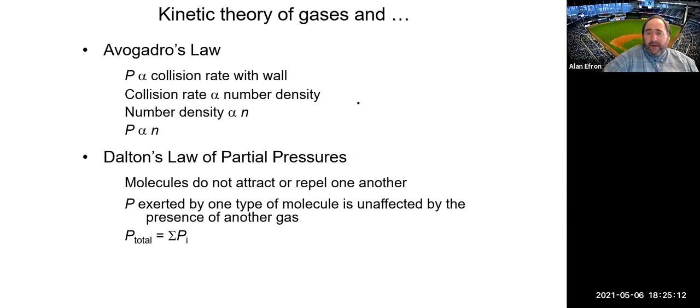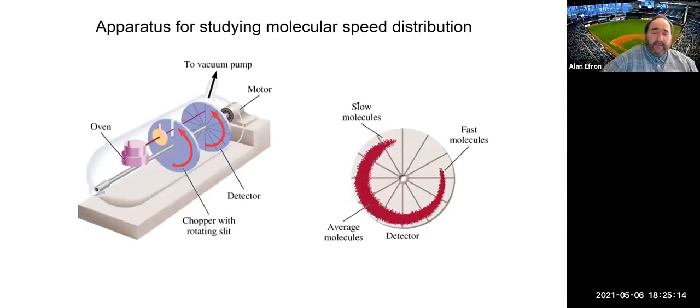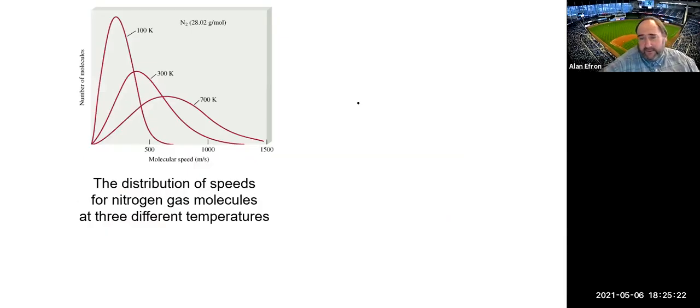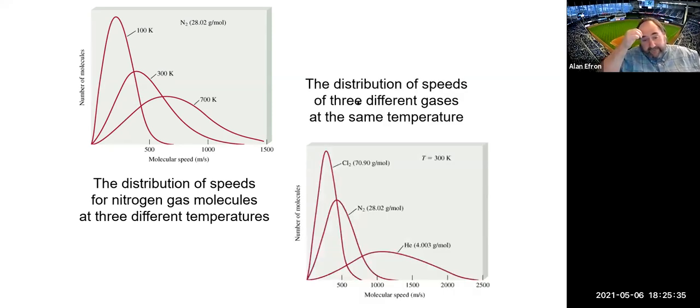Okay, then we're going to talk a little bit about the speed of molecules and how we can test molecules and determine what affects the velocity, or how fast the molecule is moving. So let's take a look at a couple of charts here and look at the differences between them. On the left, what we have is nitrogen. So this is nitrogen gas.